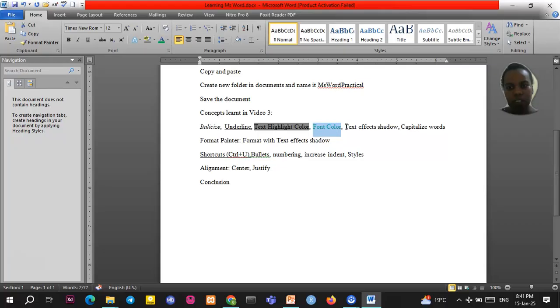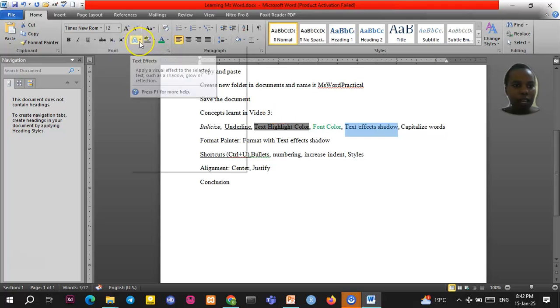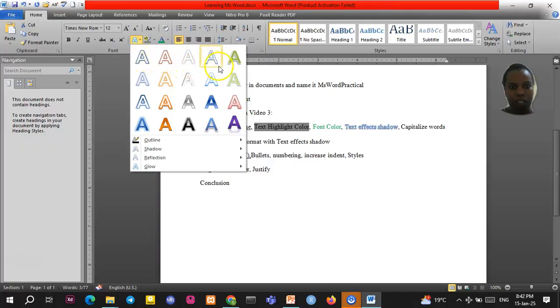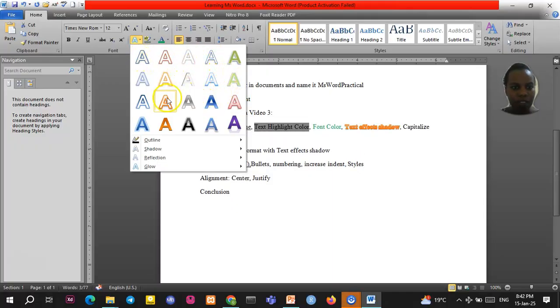Then we have text effect shadows. If I want to apply text effect shadows to my words, I can just highlight that. Then there I can go to text effects. So there is a number of text effects that Microsoft Word has. So as I go, I can see how my text is decorated.